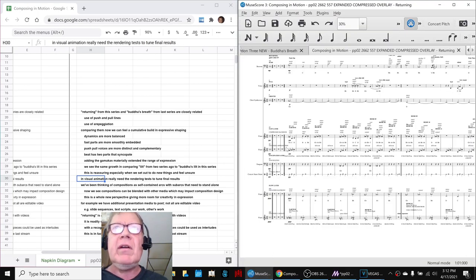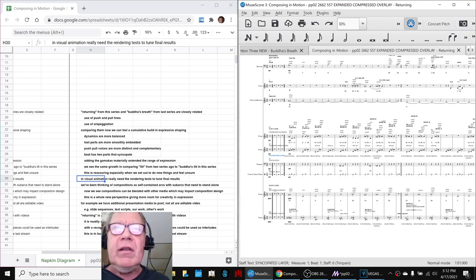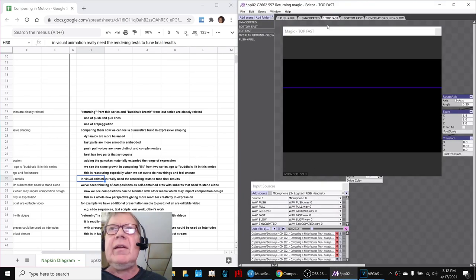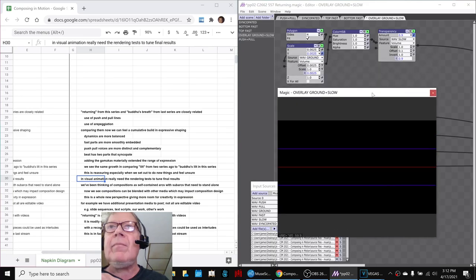Okay, all of these parts. We have the push line, the pull line, the ground line, the fast layer, the syncopated layer, and the slow layer. That's six parts. And all of them are now represented visually. The push plus the pull, the syncopated, there's three. The fast line is mirror reflected, which is four. And then we've managed to get two things happening here, the ground and the slow.